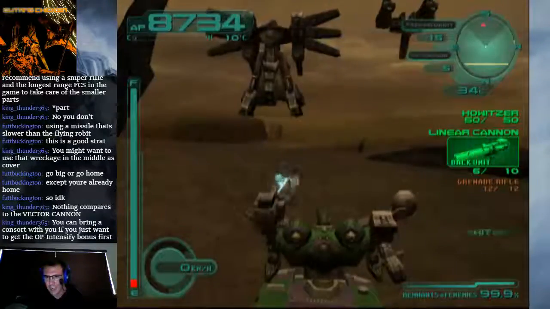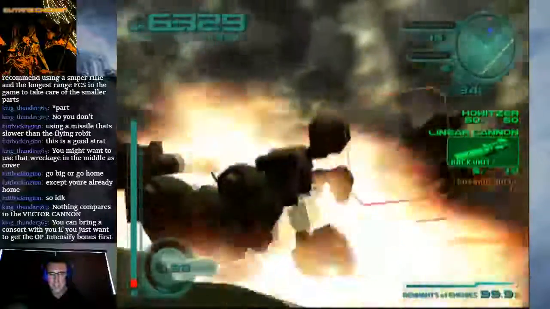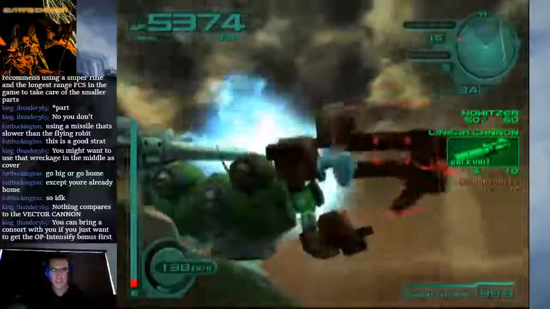You can bring the consort with you if you just want to get the OP intensify first. I didn't know that was an option. I'm an idiot. Shit!